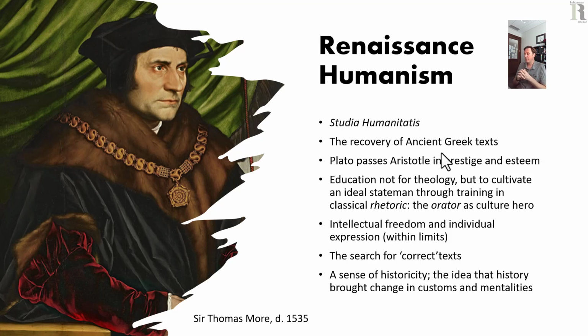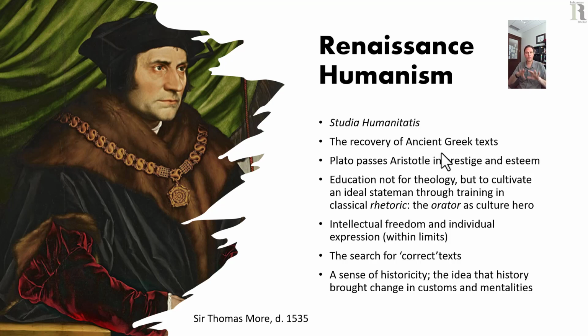And this went hand in hand with the search for correct texts, a major threshold in Renaissance humanism was a scholar named Lorenzo Valla in the 1400s who, through philological study, determined that a document called the Donation of Constantine, which was purportedly a document that went back to the 300s when the Emperor Constantine, who, as you might know, converted to Christianity, donated the Roman Empire to the Pope. And the Pope said, "Okay, thank you very much, but I'll give it to you on permanent loan, Roman Emperor."